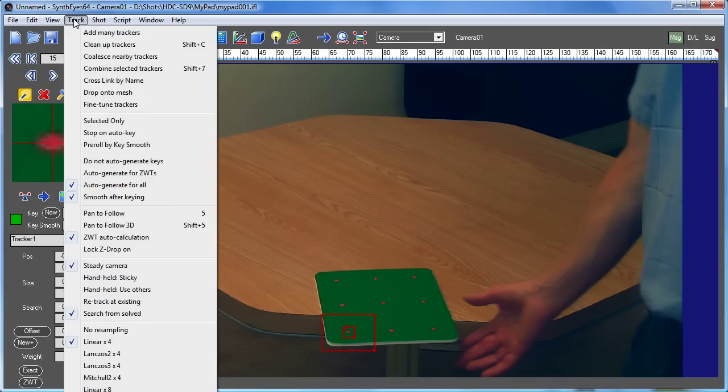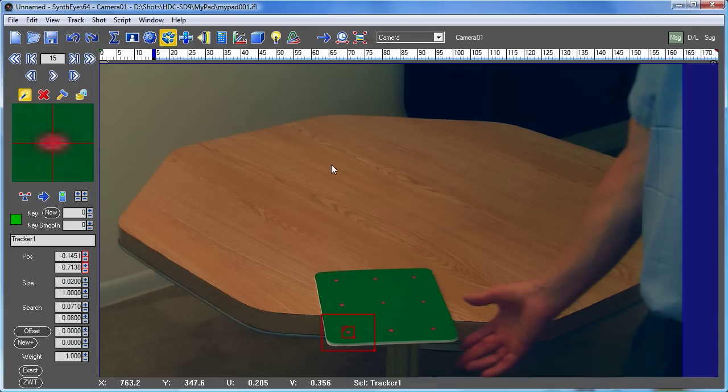And, you know, there's a lot of that stuff, and you can look on the keyboard manager. It has a whole list of commands. So that was a right click to get to the symmetric mode. And we're going to use this handheld sticky mode because the thing's moving around a bit randomly, especially when it's flying through the air. So we don't want it to be trying to predict too much where it's going to be going next.